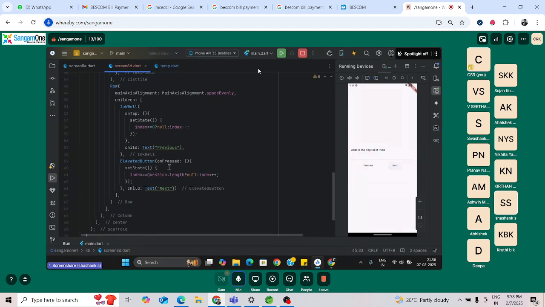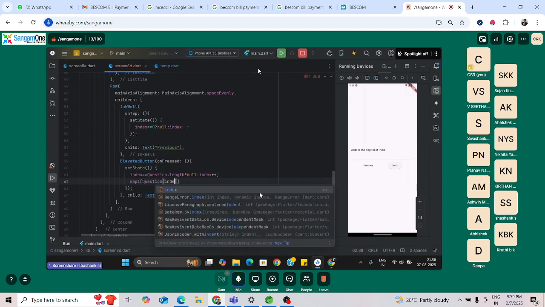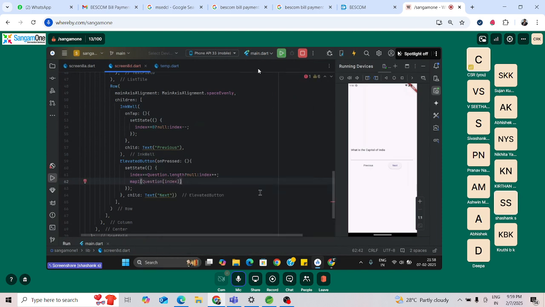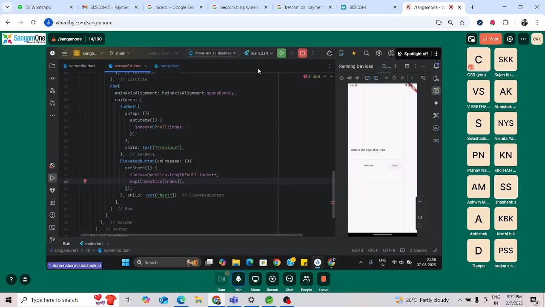So I'm clicking on next. Okay, I will create a question of index is equal to response.text.